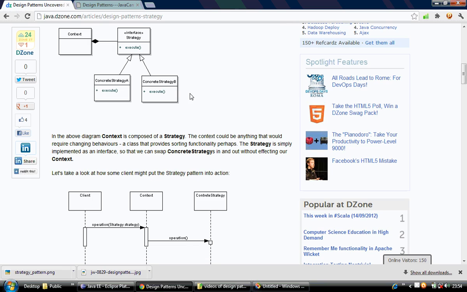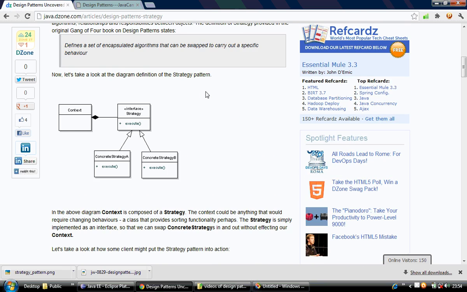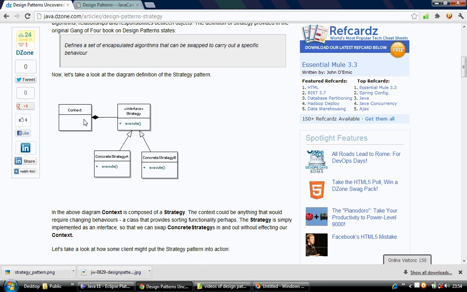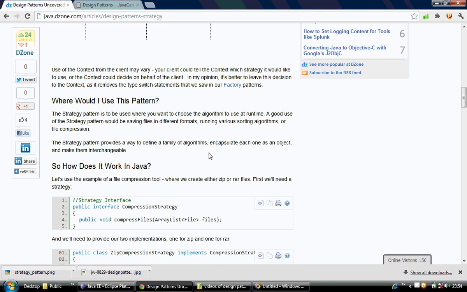Suppose you see this diagram clearly: context, strategy, and concrete strategy B. The strategy pattern is used where we want to choose an algorithm at runtime.